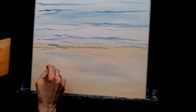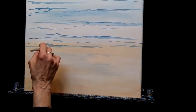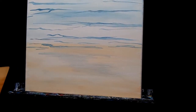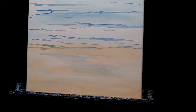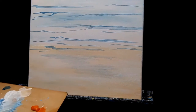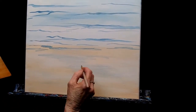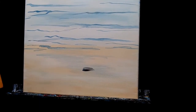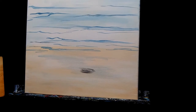This doesn't have to be a lot on your brush. You're just wanting a little bit of shadow there on your beach where the water has come up. And I'm going to go ahead and make this a little bit darker here. I know my bird is going to be about centered here, so this is just, whoops, that's a little bit too dark. We're going to tone that down a little.